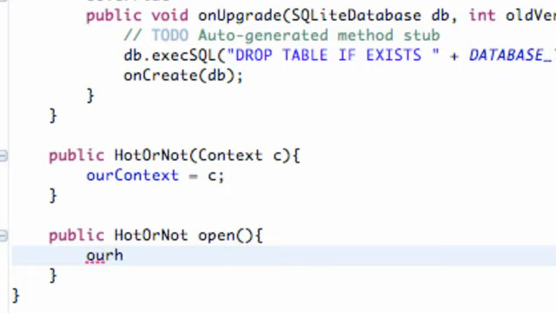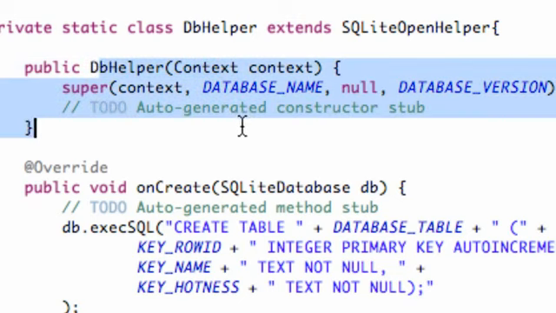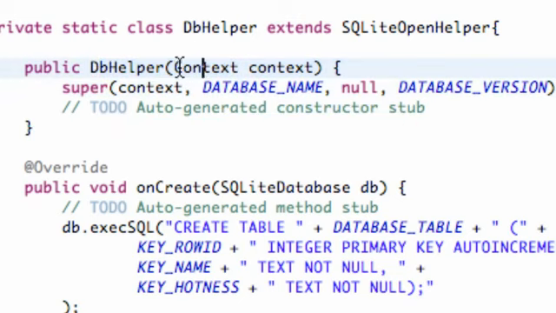So we're going to say rHelper, and we're going to set this equal to new DbHelper, or database helper. And we need to give it something within its parameters. Again, as you can see here, our constructor for our database helper class takes in a context.